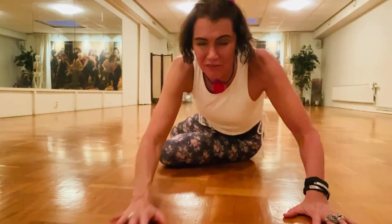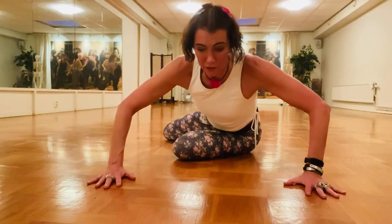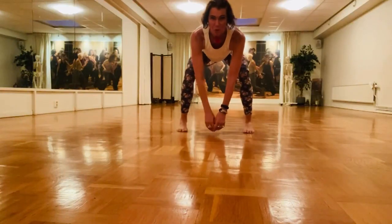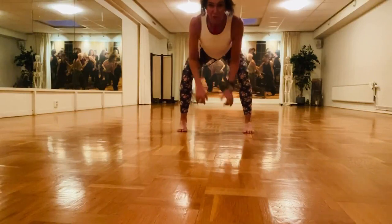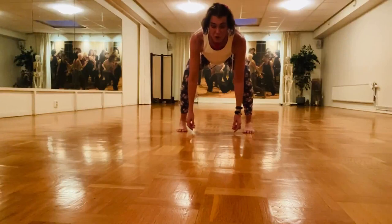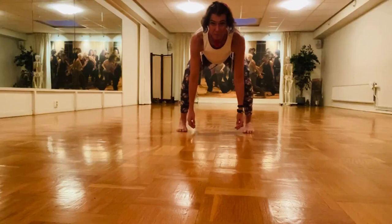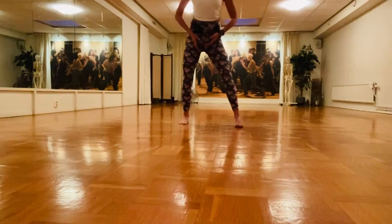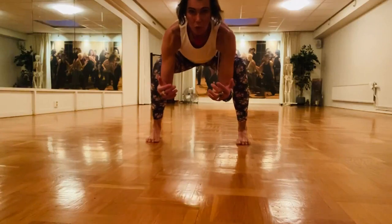The sumo stance you can playfully do on the floor with your hands like this. In the legs, the sumo stance is the widest one that we have. I'm showing you how you can find the measurements: feet are parallel, and you want your arms and shoulders to hang inside, so that when you come up you are in what we call the sumo riding stance — it has a very bouncy quality.